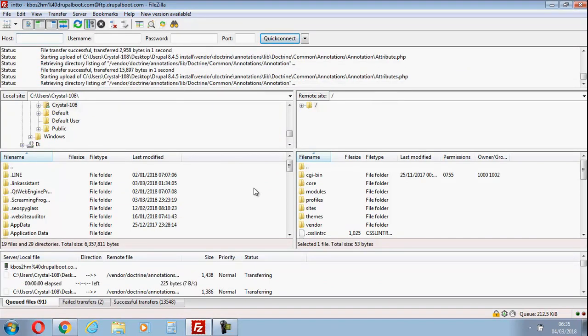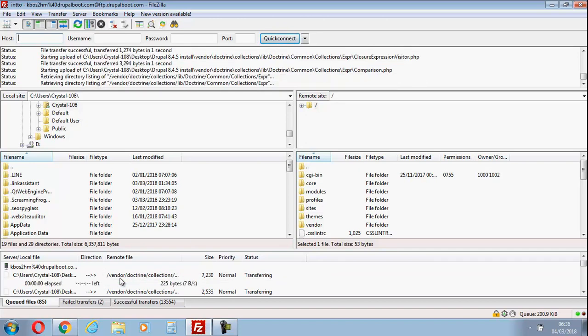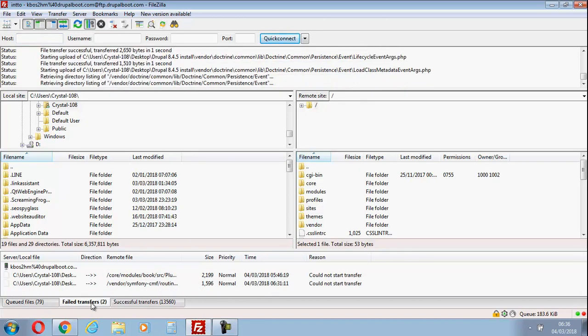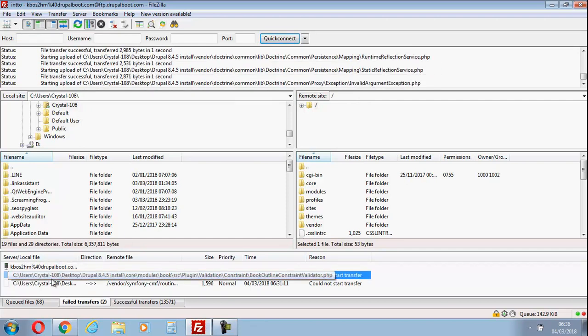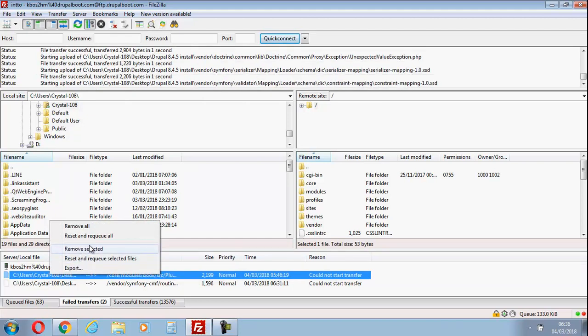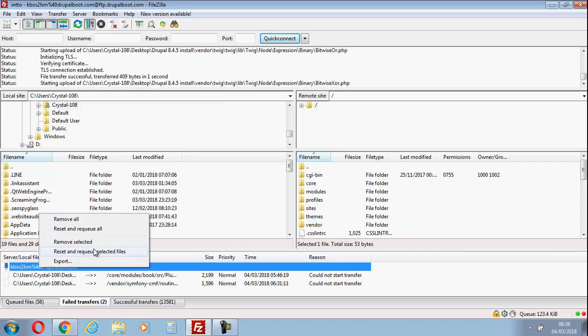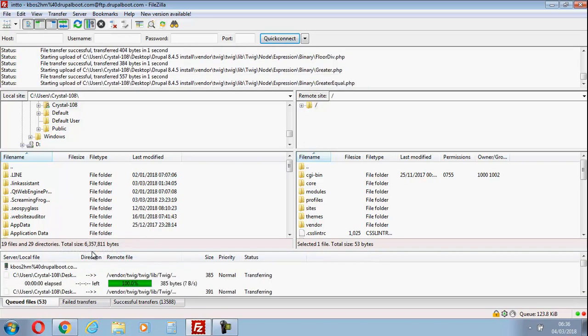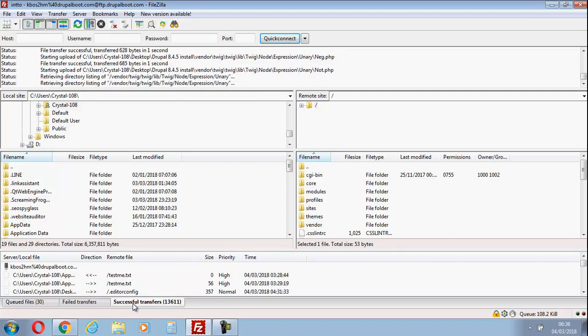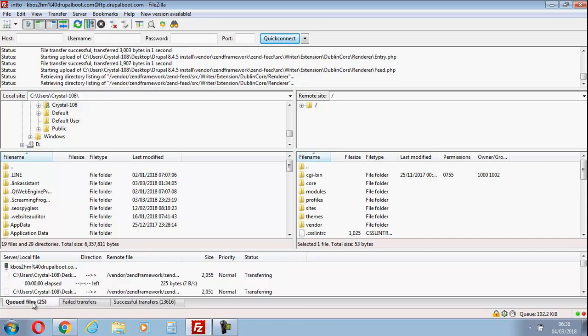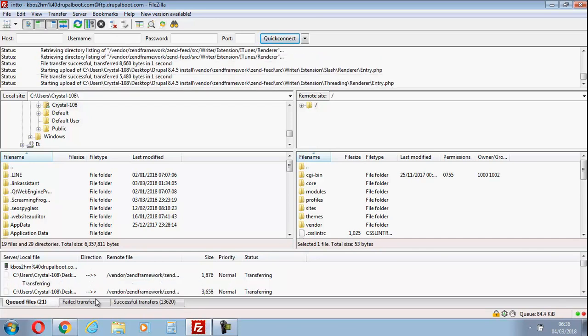It's going to come to the end very shortly, and when it does, we'll go to this one, resetting queued files, put them in there, and when it's finally finished, when it gets to 0, you've just got to make sure that successful transfers are fully there, which got 22, which I'll show you.